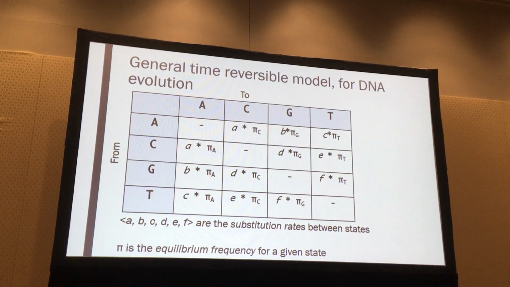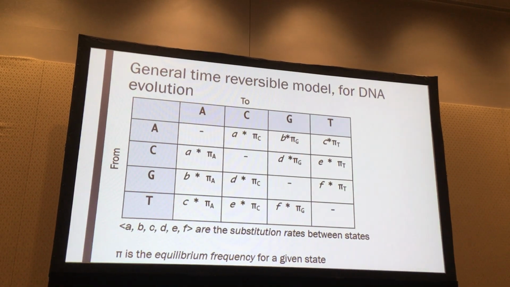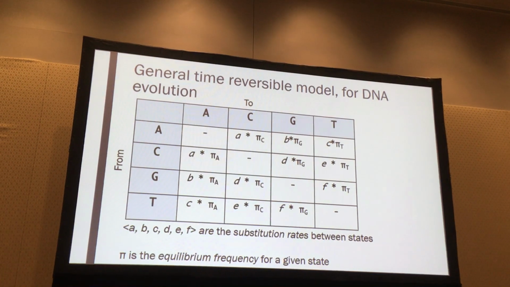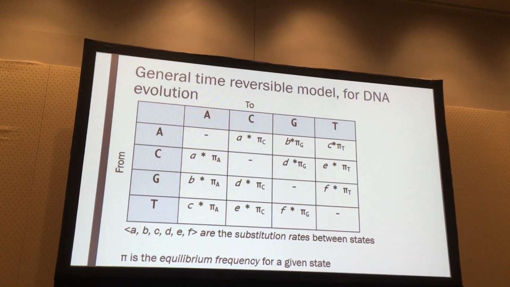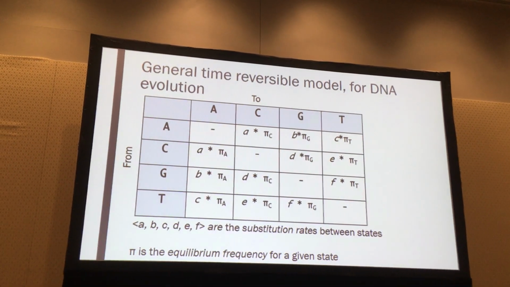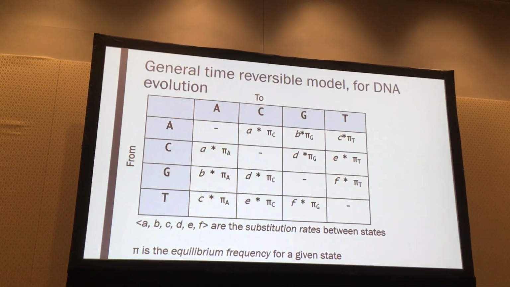Briefly, this is kind of your standard nucleotide type of model. It's a 4x4 matrix describing from one state to another state. And we have these 2 main components in our matrix, which are the substitution rates and equilibrium frequencies of what we're transitioning towards. So this is a nucleotide model. It's 4x4. I can show it to you on a screen. A protein model, which is mostly what I'm talking about today, it's going to be 20x20. A little bit harder to show on a screen, but that's where we're headed up next.